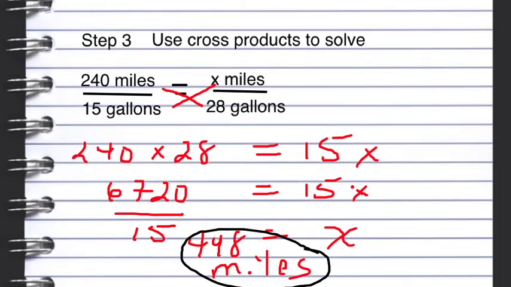Now tell me, how did you know, or how did we know that we were going to use miles for our label? Well, go back and look up at your proportion. Since we have a label on it, we know what the missing item is. We know how to label once we get an answer.